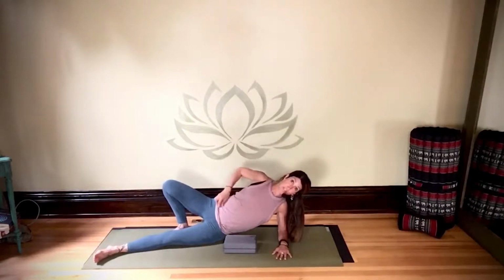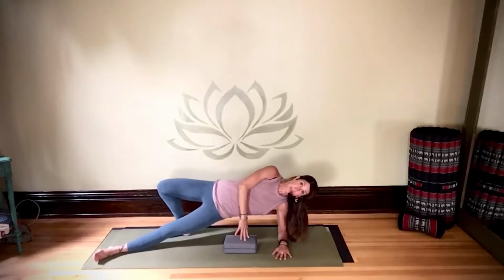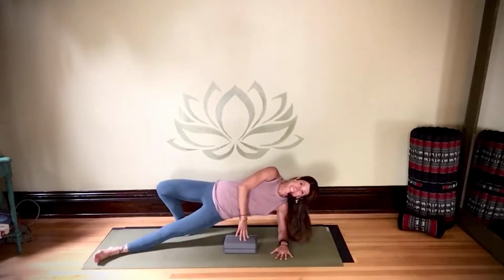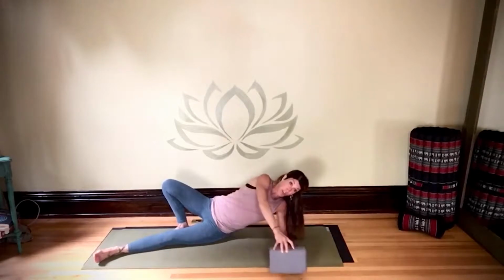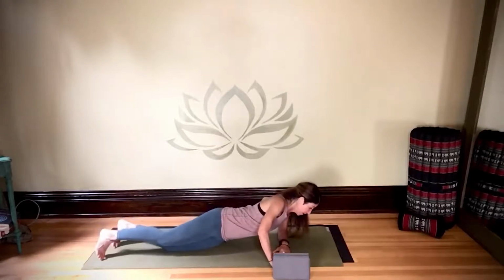Let's do 2 more of these, okay? You ready? Exhale, press up. And lower down. Last time, press up. And lower down. Very nice. You can move the block off to the side and roll over onto your stomach.